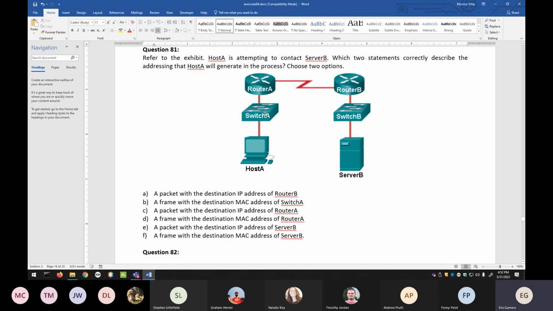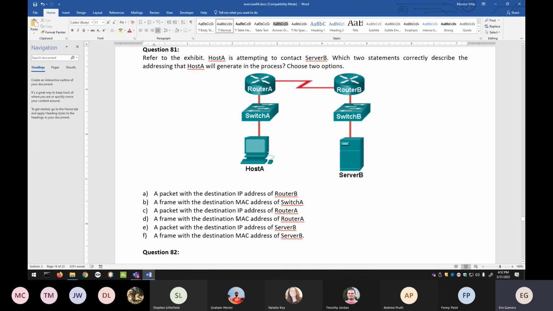So no information of the switch is included in this because we don't see it. Okay? So a packet with a destination IP address of router A, of course, it will not be that, because at the level of IP addresses, it doesn't change. The source IP address will be host A and the destination IP address will be server B. So that's not the correct answer.